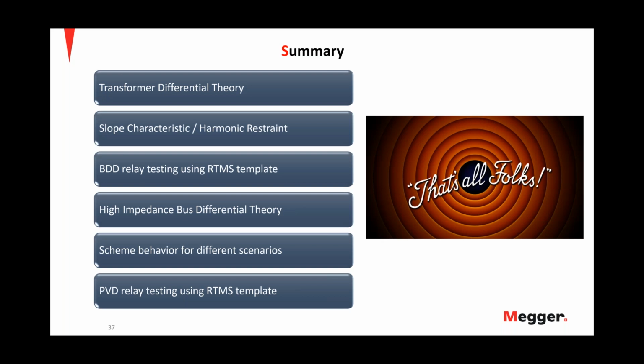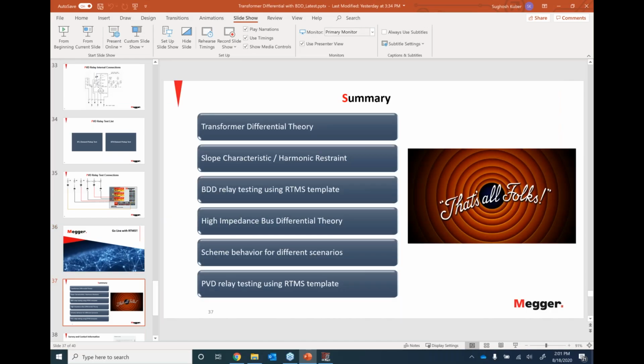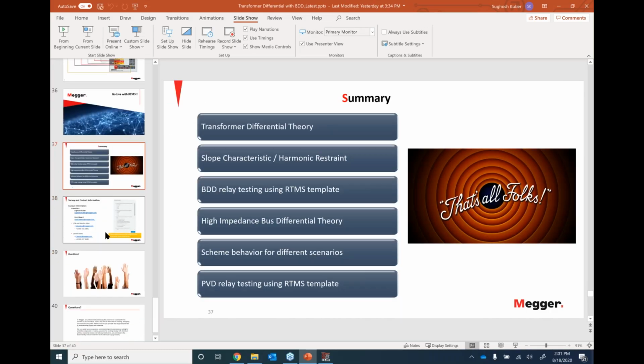And then we saw the basics of the bus differential protection, and specifically we did discuss the high impedance bus differential theory. Like I gave you some examples on the scheme behavior for different scenarios, like the external fault and the internal fault and so on. And finally, we did see how you can use the RTMS template to test these relays, the PDD and the PVD. So that concludes the presentation portion.